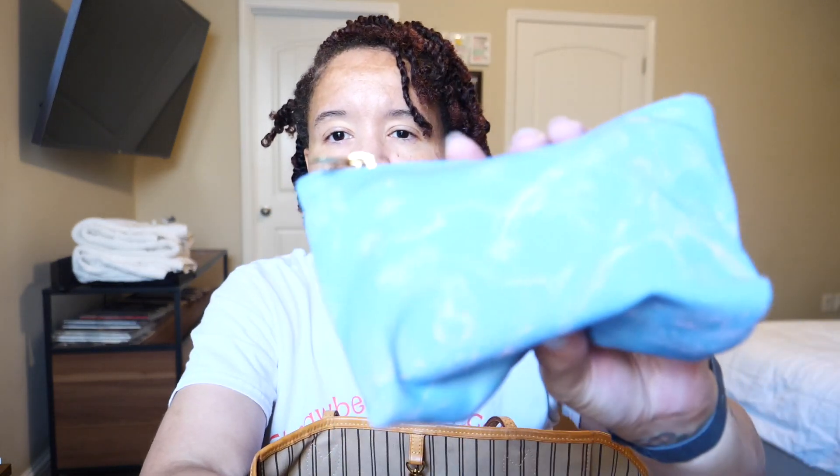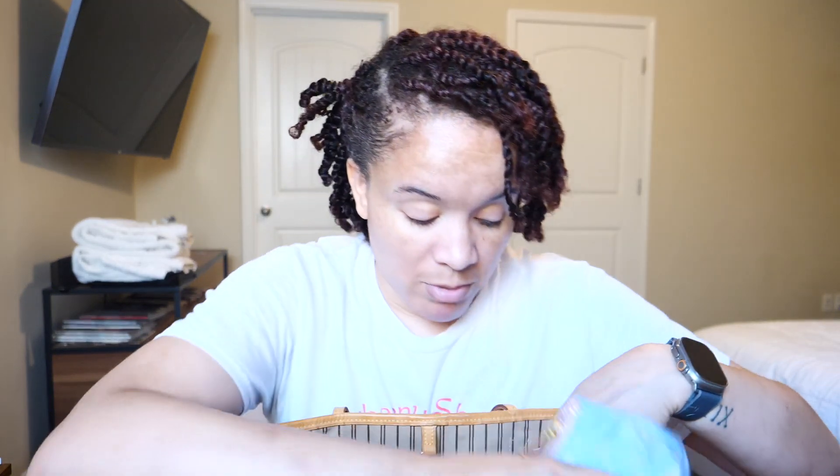I always carry Touch Land hand sanitizer — it doesn't dry your hands out. I have one in my nightstand, one in my purse, and one in my car. I also have this little pouch from Simply Gilded that I got from Mercari a couple years ago. I keep hand sanitizer wipes in it so I can hand one to my daughter or husband and they can toss it. And I have pads — even though I just got off my cycle, I always carry them.